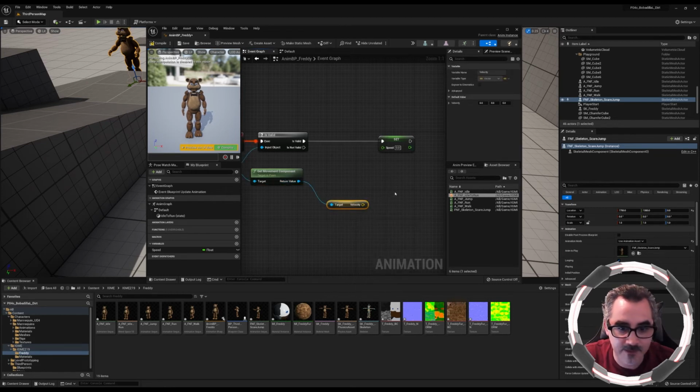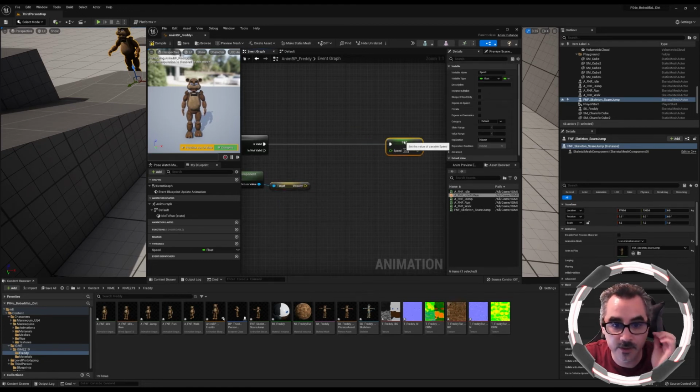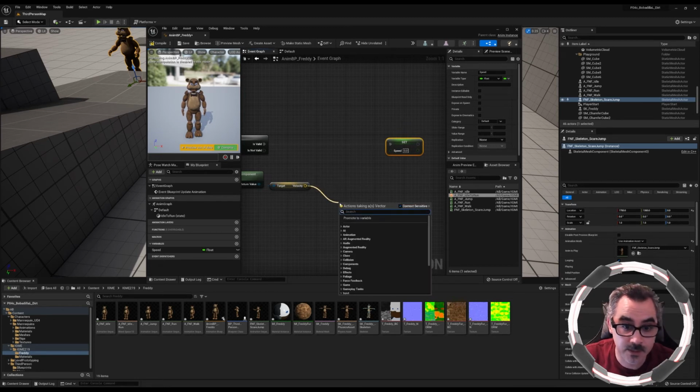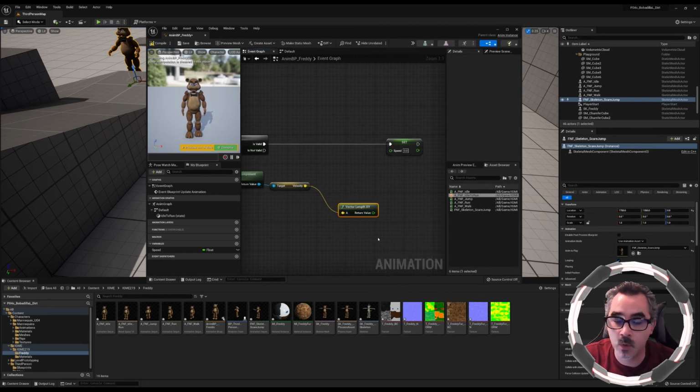So once I have that velocity, this is basically just going to say, oh, I have a vector that I'm moving in a particular direction, but I don't care about anything. The only thing that I care about is the vector length. So I'm going to take these and say vector length, and this is going to be vector length XY. This is new to Unreal Engine 5. Unreal Engine 4 only had vector length, which would consider the Z, which is up and down in Unreal Engine. So I'm going to say that, and this is just going to get me that velocity.